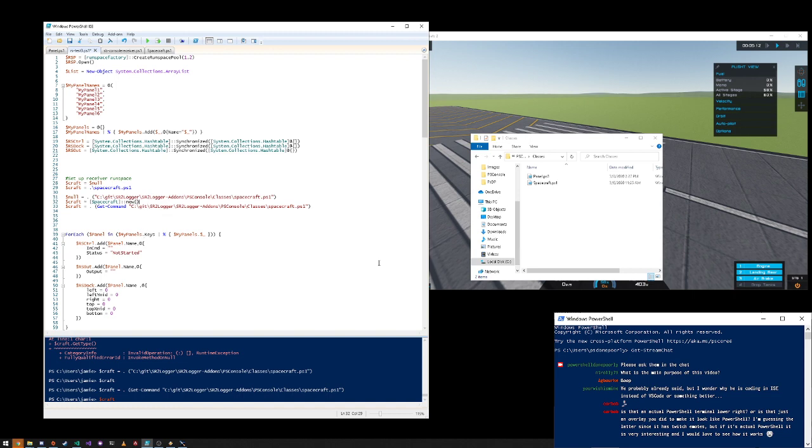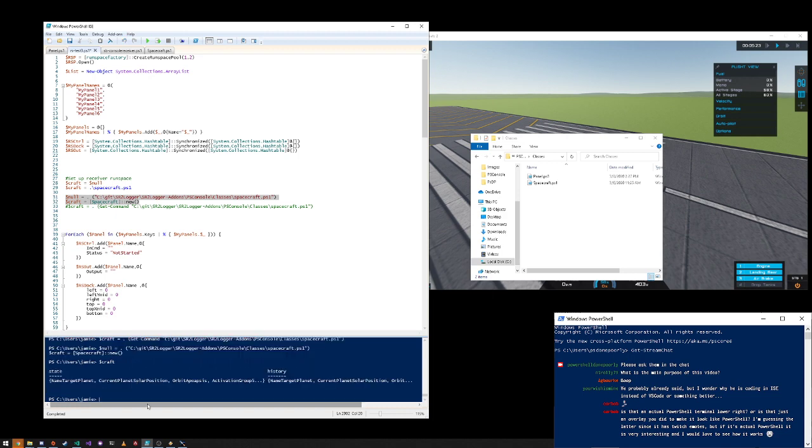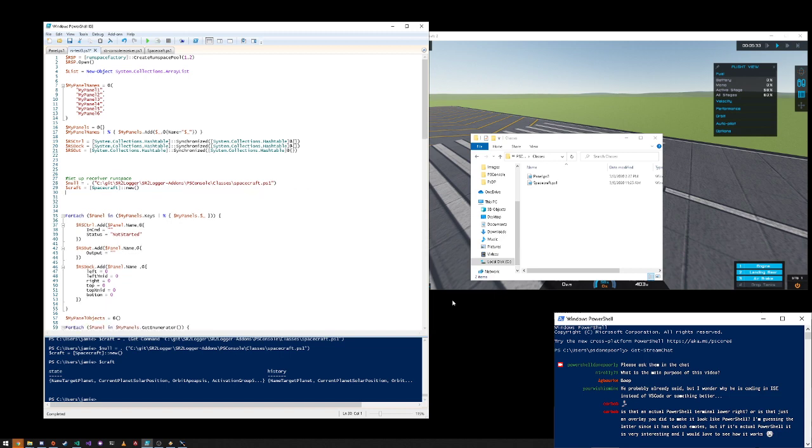So craft equals spacecraft new. That means this is garbage. So this should work. Yes, perfect. Okay, there we go. That is golden. I can get rid of this. We have the craft object ready for the receiver run space.